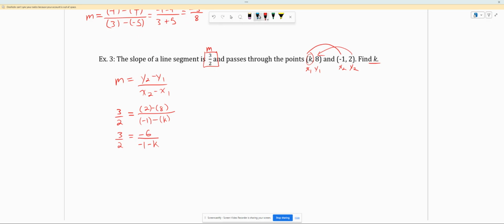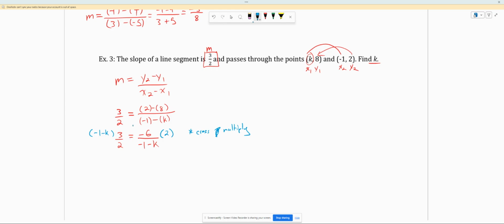You should have seen this before, but basically the idea is I'm going to multiply both sides by 2 and both sides by -1 minus k. Over here, I'm going to multiply by -1 minus k. This is called cross multiply, and we have to do this when we have to solve for what's on the bottom, or get rid of two fractions when they're equal to each other because they are equivalent. And over here, I'm going to multiply by the 2.